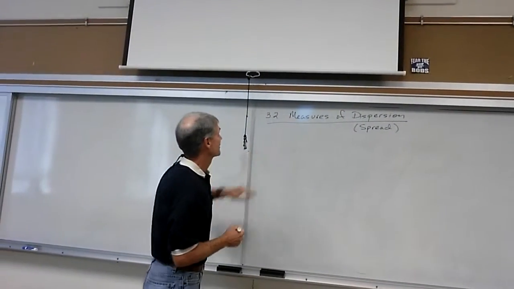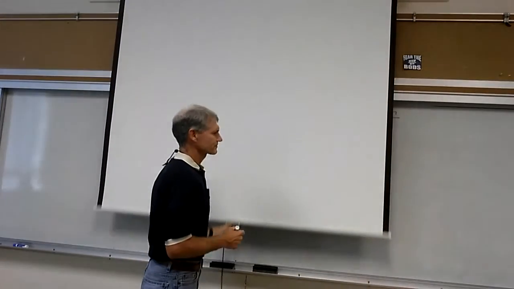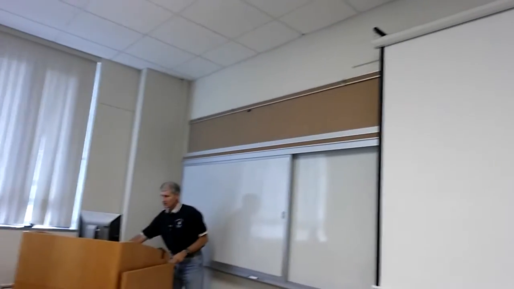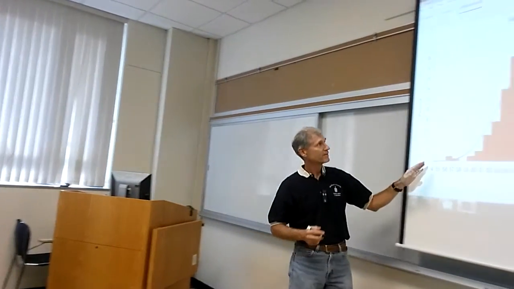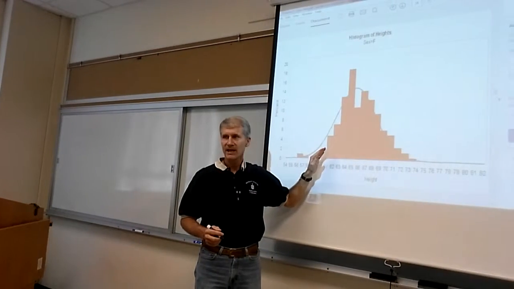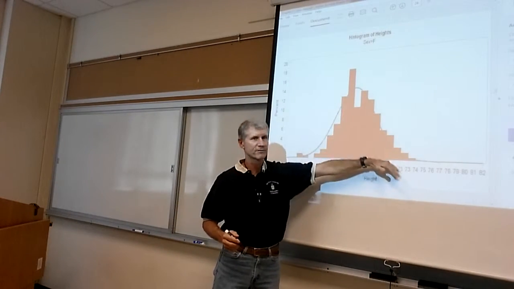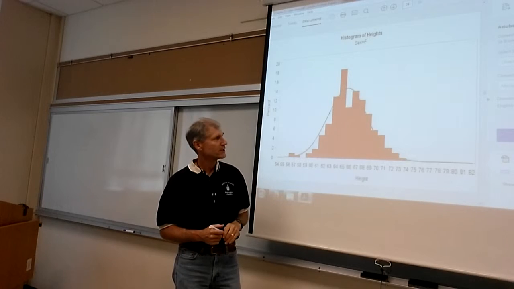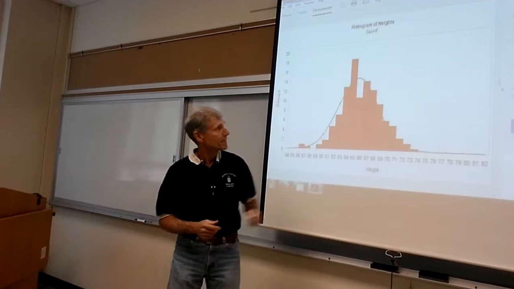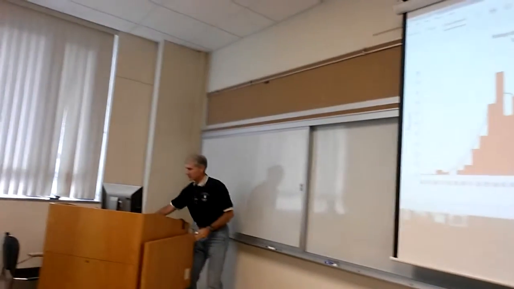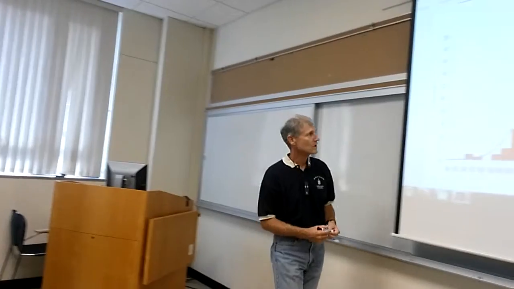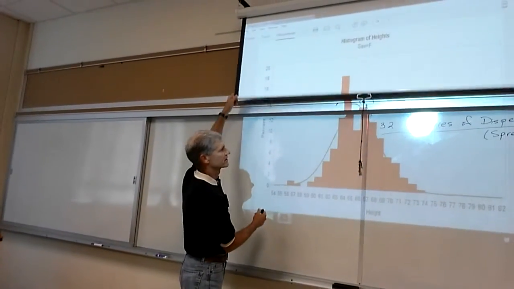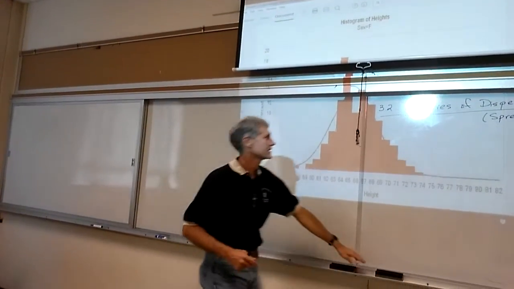So when we look at, let's pull up our survey data that we collected. Let's see here. This is female heights. And it has the bell-shaped normal curve superimposed over the top of it, just to help illustrate. Actually, I'm going to turn off the tools over there, and then we'll get a better view of this. There we go. Now, actually, if I can put that up where I can draw on it, that'll help.